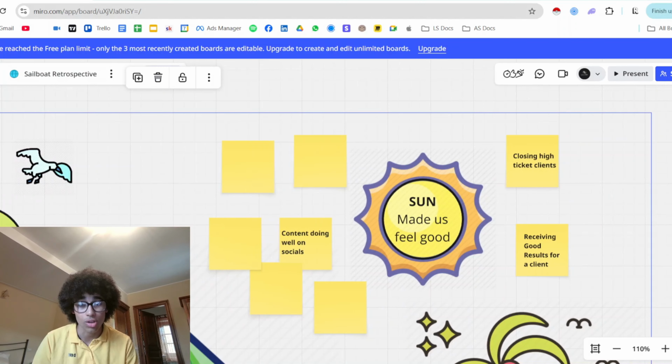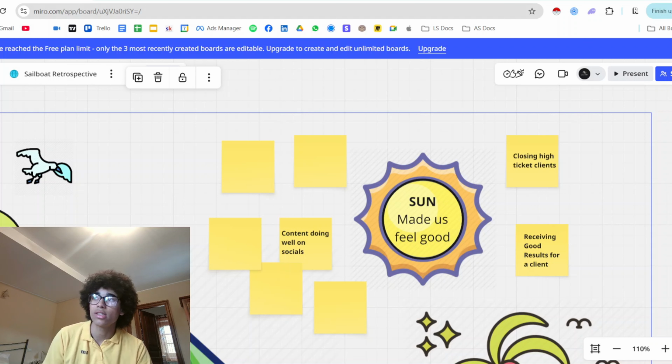Next, content doing well on socials. That's about consistency. It's not, with content, you put 10 in, you get 10 out. You have to maybe put 10 in every day for 2 months, and then you might get something out. It's not always guaranteed either, but the more you're consistent with it, I guess the more likely you are to get it. So it's not, what's the word? It's not instant gratification. There we go.